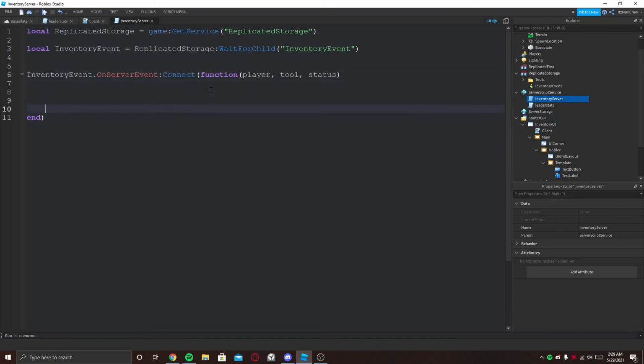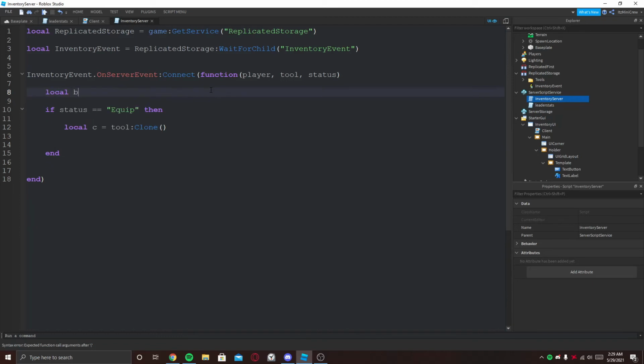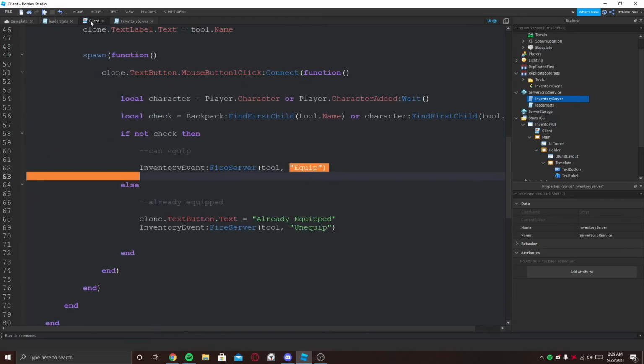So we're going to say if status equals equip, then we need to equip the tool, so we can just say c. c is a clone, so we can just clone the tool. So we need to get the backpack of the player, so we say backpack equals player.Backpack, and we say c.Parent equals backpack. So what I do is, if we want to equip it, then we have the tool, we just clone the tool and put it in the backpack.